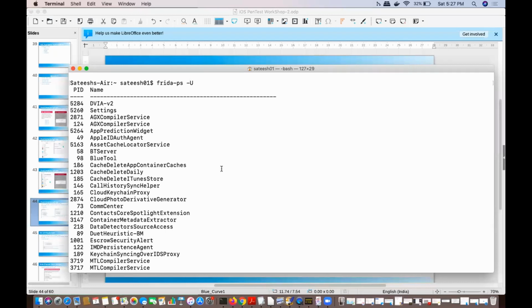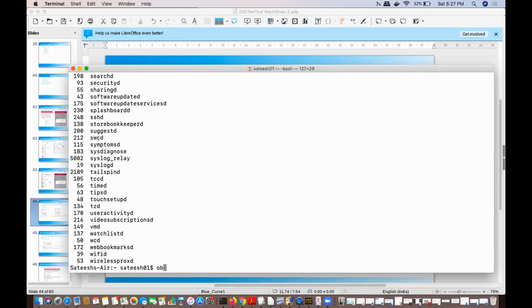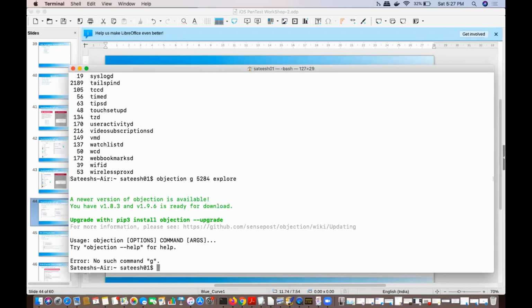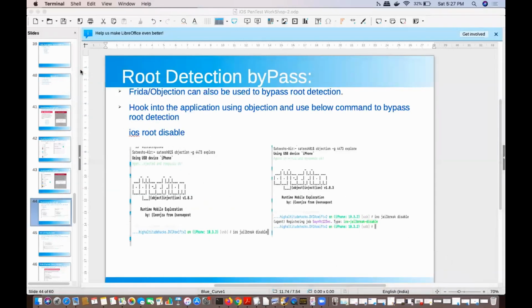So I will use objection -g 5284 and then explore. I will use this command to navigate into the application. Right.